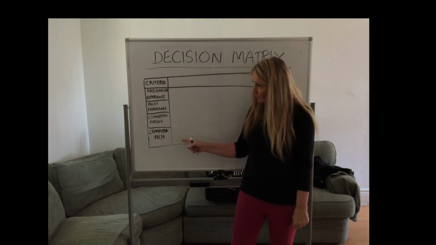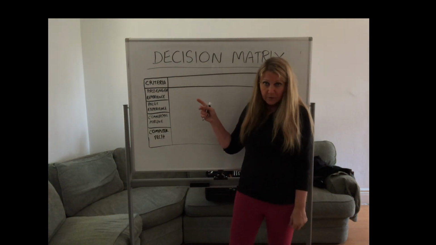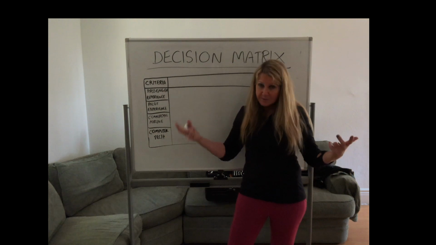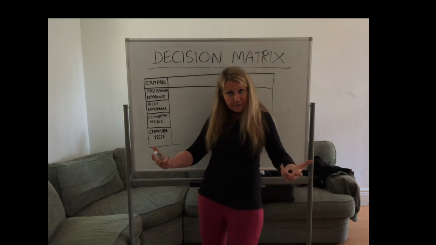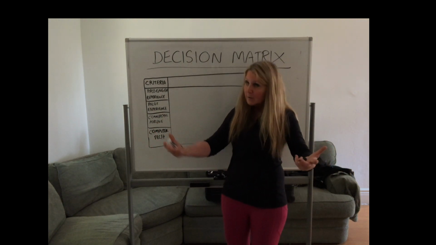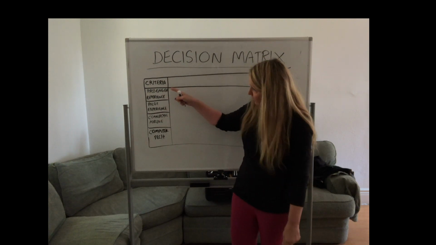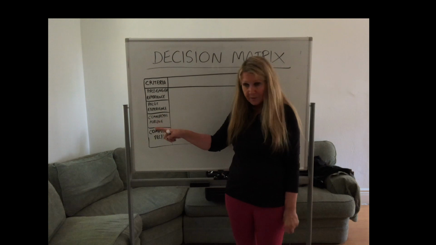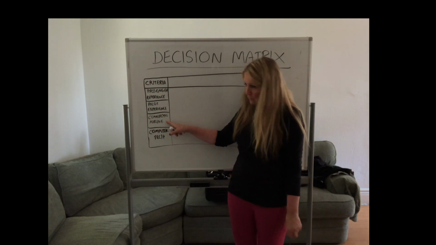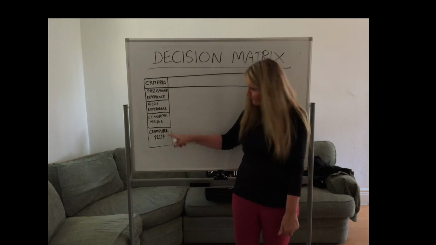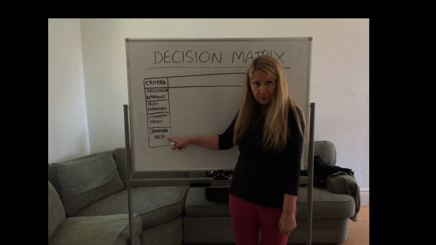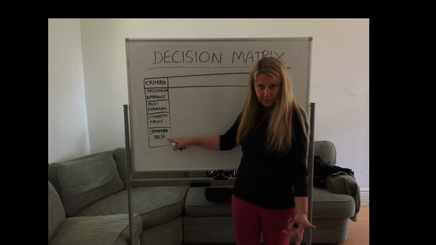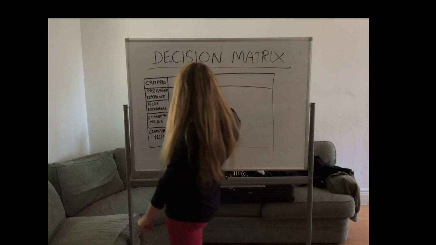So here we have the list of the criteria and constraints for this project. Now I'm just making this up for this example here. It has to improve the passenger's experience. It has to improve the pilot's experience. It has to be used on a commercial airline, and it has to use some form of computer technology. Those are the requirements. Next thing.